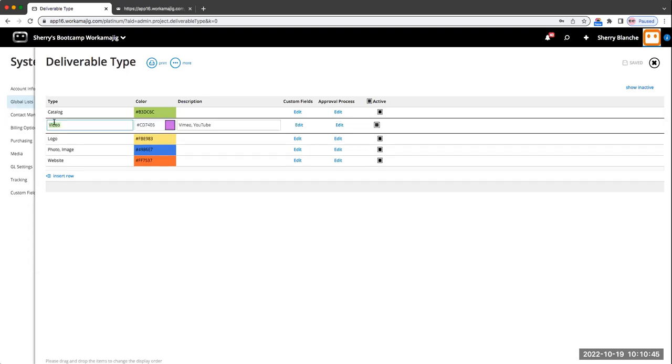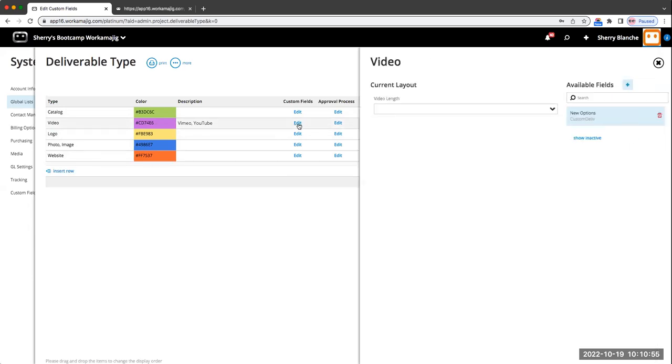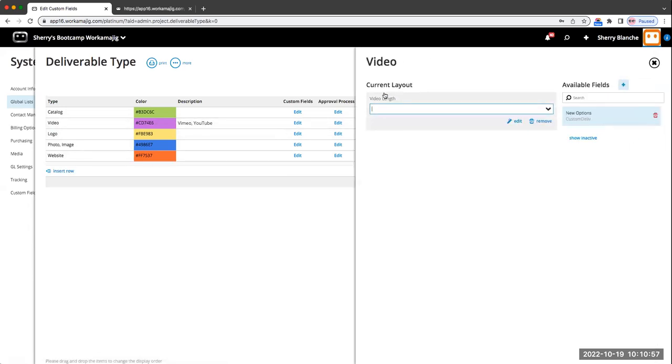Again, these can easily just be named. You can insert and name whatever types you want, color code, put a description. And what we can see here as well is that I can come in, I can create custom fields here on my deliverables. So this is handy for a lot of complex reporting that you might need related to the deliverable file review process.